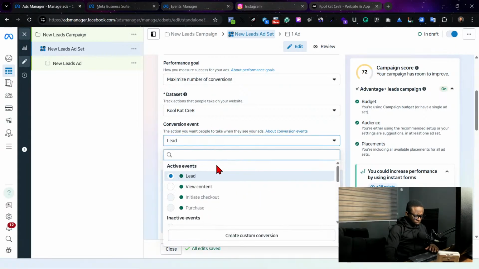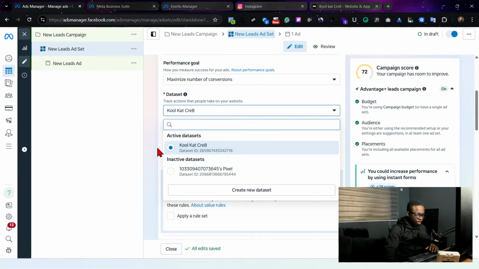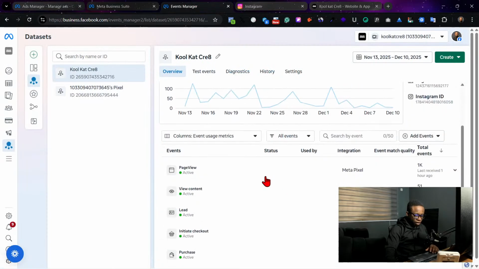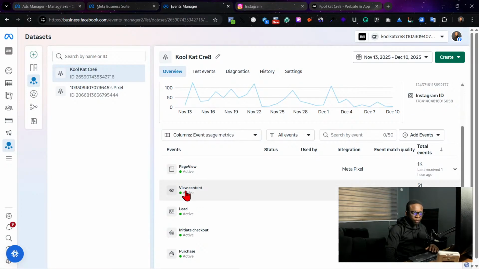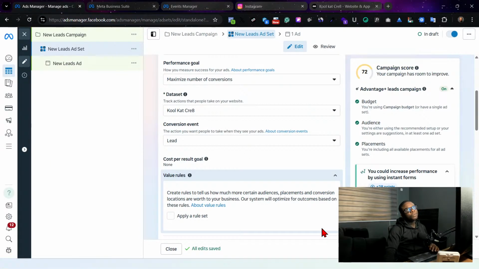So you have leads. Once you create an ad set, you get it here, meaning I can track, I can see everything. People who viewed a particular page, people who added to cart, because I have a cart, I have a shop. People who purchased, I can see who purchased on my site. Though this, I have some free templates there. So meaning I can tell Facebook that these 16 people that have downloaded my free template, I need 16 more of them. You know what that means? So I think most of the time most people don't really know how to use Facebook. That's where the problem is.